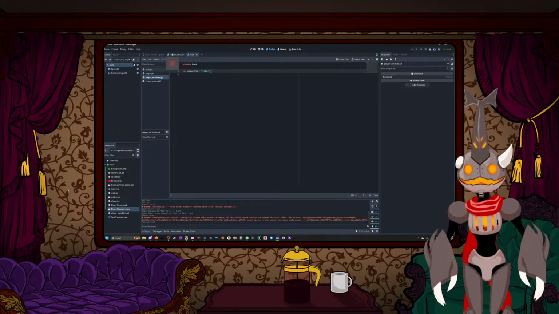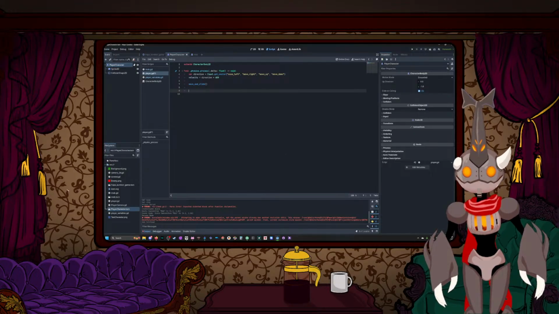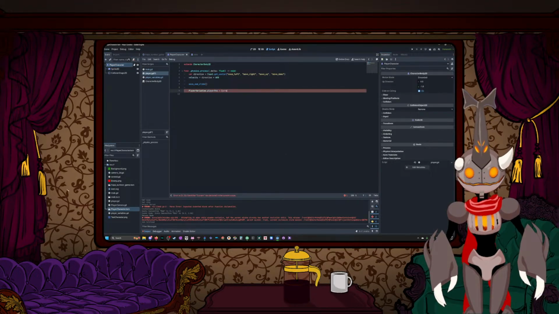And then from the player character, at any time, at all times during the physics process, PlayerVariables dot player_pos equal current. Now I just gotta find like current position or something, right?